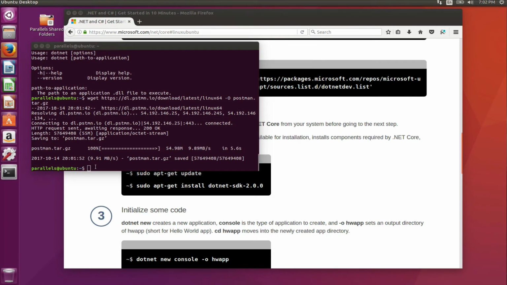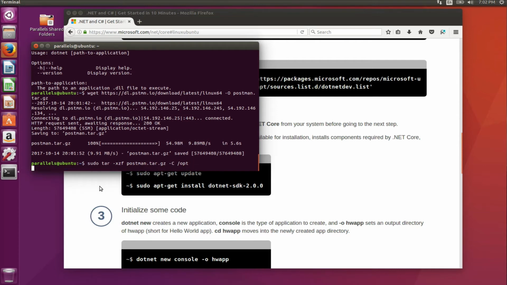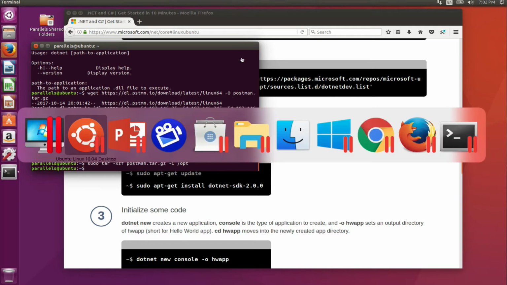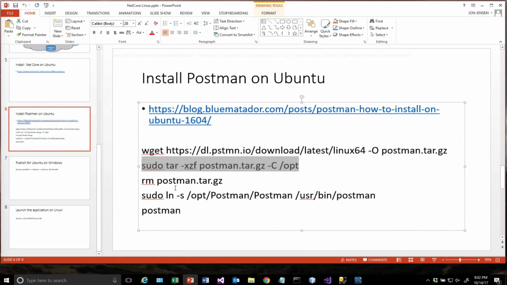So let's paste that in. It's a good idea not to copy that carriage return line feed, because sometimes it will execute the command before you're ready. This is simply going to remove the tar zip that we had.